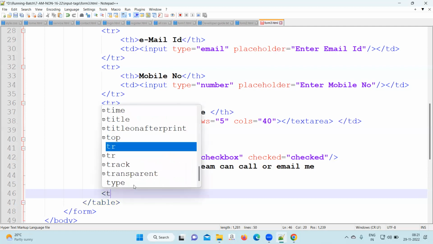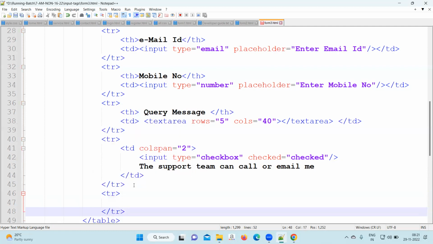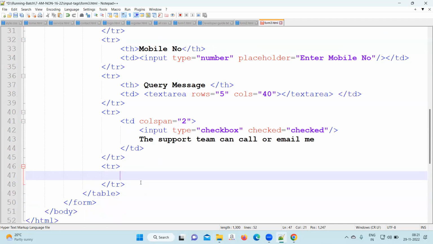Now write the next TR here and write one submit button.